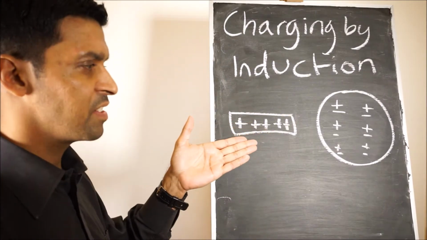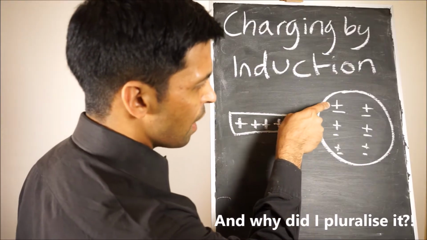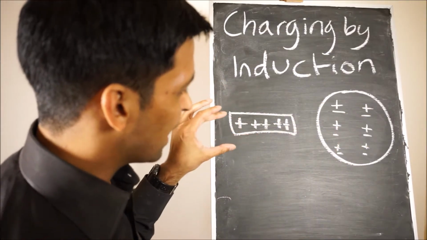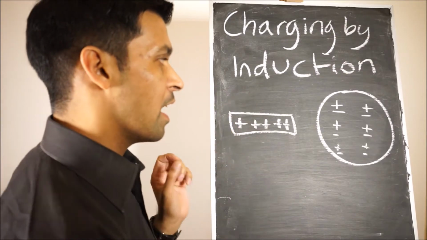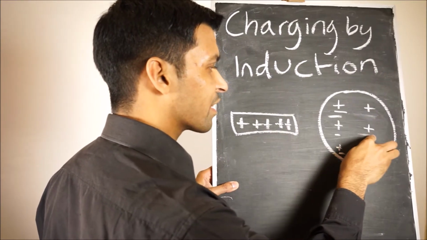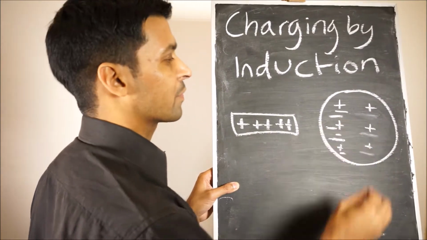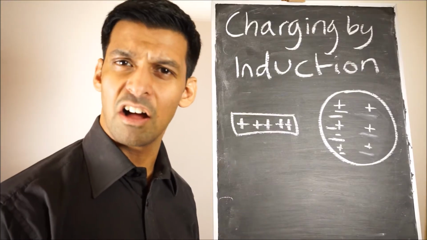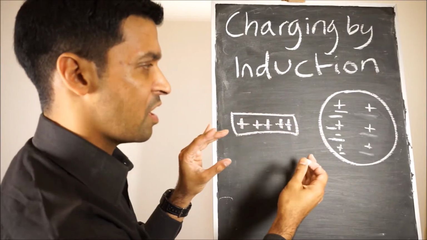Here I've got a positively charged object, and here we've got a negatively charged object where for every positive charge you've got a negative charge. Now when you bring a positively charged object near it, what happens is all of the negative charges move to this side. Okay? The positive charges, the protons, stay where they are. They can't move. But the electrons themselves are attracted to the positive charges over here.